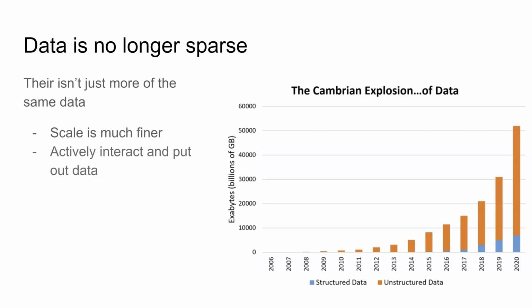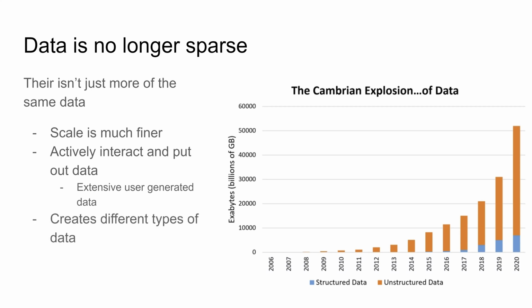Obviously, the scale is much finer, but another thing that's interesting to point out is that before, an advertiser would have to actively solicit information about their customers. It was an intensive process. But now we just put out the data, right? We post things to Facebook, we post things to Twitter, we post pictures to Instagram, all of which contain information. A picture on Instagram contains the hashtags. It contains text that you can use to gauge sentiment, or if you're excited or depressed. It contains location data, what type of phone you're using, all those sorts of things. So we're actively putting out a lot more data, and it's now user generated.